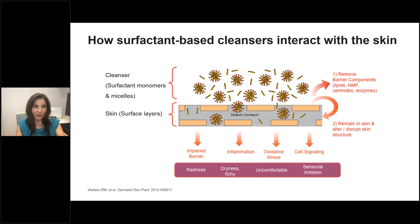Surfactant-based cleansers are classic cleansers meant to rid the skin of debris. They are typically made of both a surfactant monomer and a micelle — think of those micelles as little Pac-Mans acting at the surface of the skin, chomping up debris, dirt, and skincare product. However, cleansers may actually be left behind on the skin and not rinsed away completely. When left behind, they can remain and disrupt skin barrier function, leading to depletion of skin barrier components — triggering inflammation, oxidative stress, and cell signaling that clinically presents as erythema, pruritus, and burning sensation. Patients describe a tight, uncomfortable feeling.